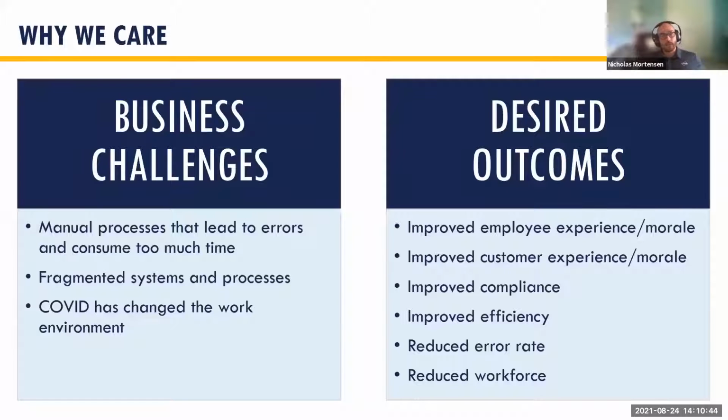We're also seeing a lot of compliance tasks. So for example, making sure that the government funds that are being issued are being used correctly, being spent properly, and that we're compliant with whatever we need to be compliant with. Automation can help a lot with compliance, and it can also make us a lot more efficient. So people are looking for just, I want to do this better, I want to do it faster, I want to do more with less.